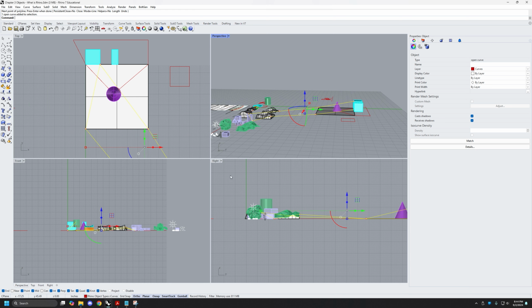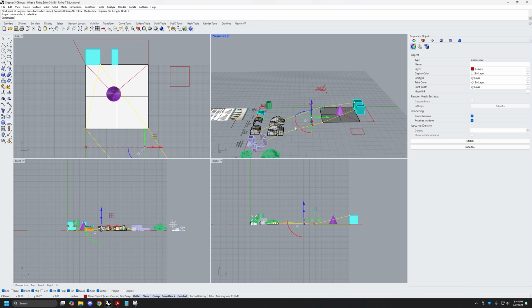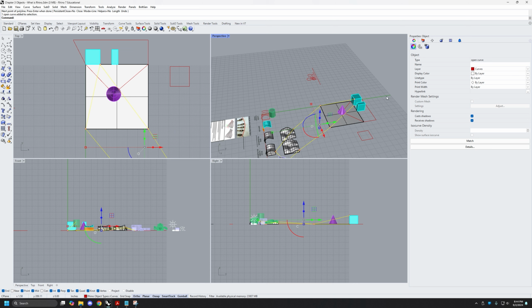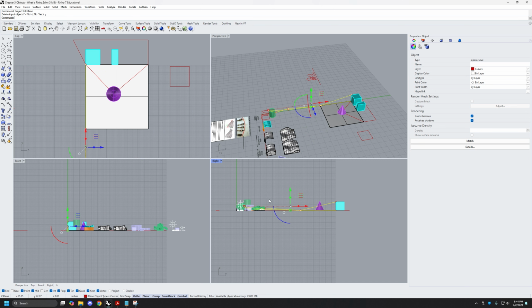You got to be careful with project to C-plane. If you have that project to C-plane command and you use, for example, the right view, that will project that line to the construction plane of the right view. And in this case, that's going to be that y-axis plane, if you can imagine that invisible plane in all directions. So just to demo that, with right view active, I'll do project to C-plane. Delete input, yes. And you'll see now it has been projected flat in the right perspective.